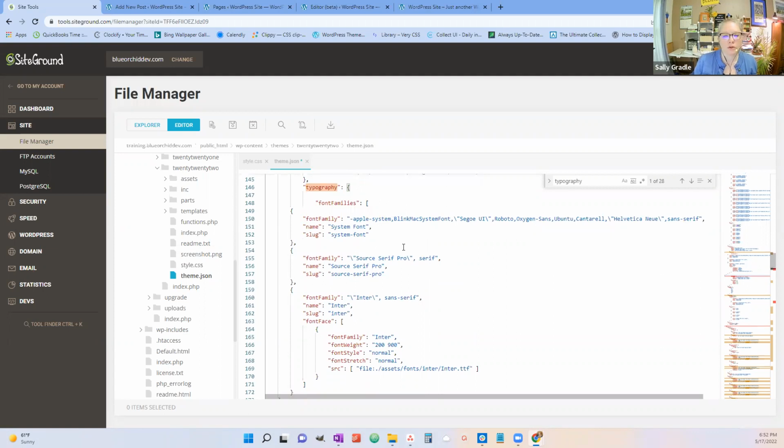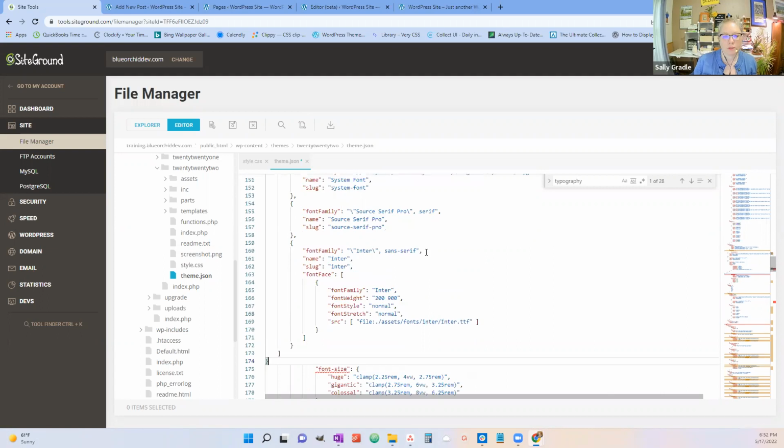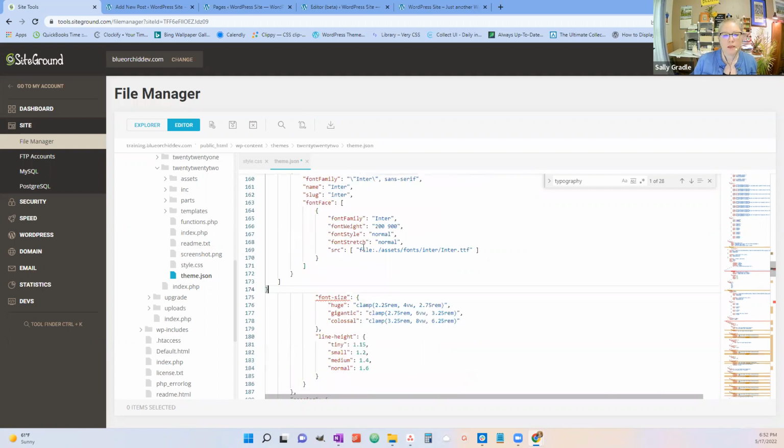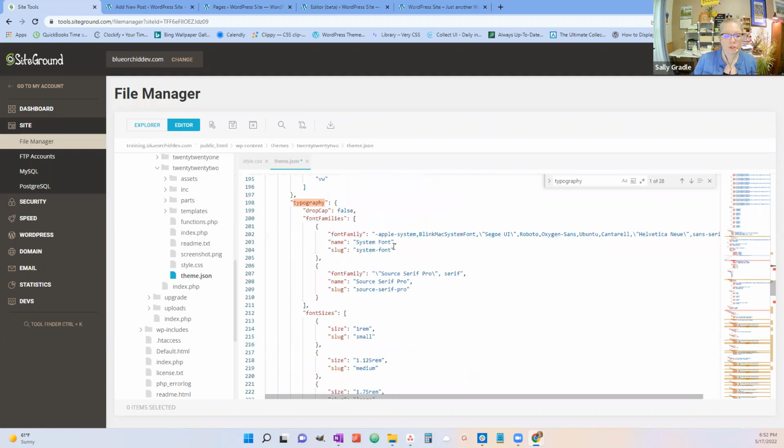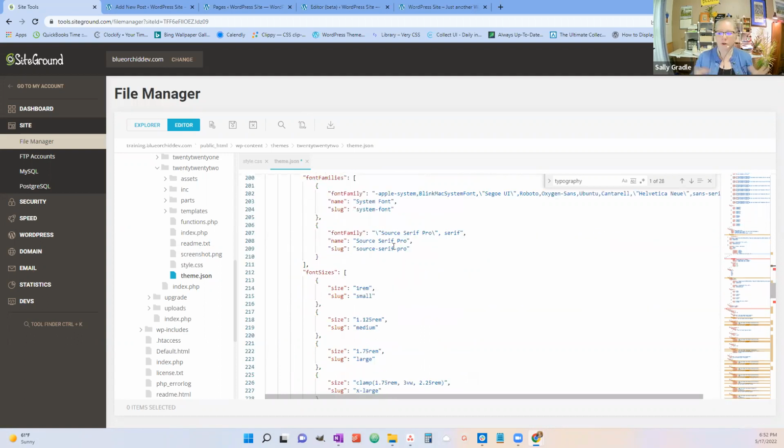You can add in new font families, and you will have to upload the font, the TTF and all that to your theme, but you're going to reference it right here in the theme JSON. And so that makes that font then available for your whole theme.